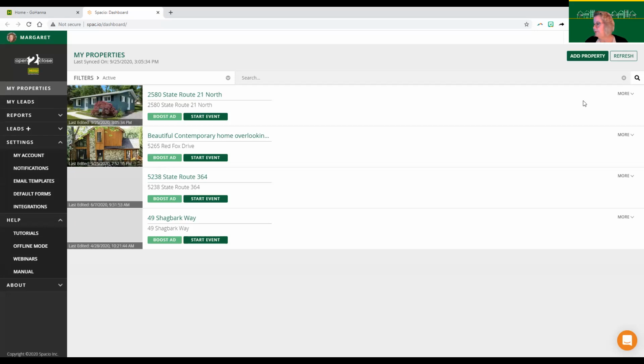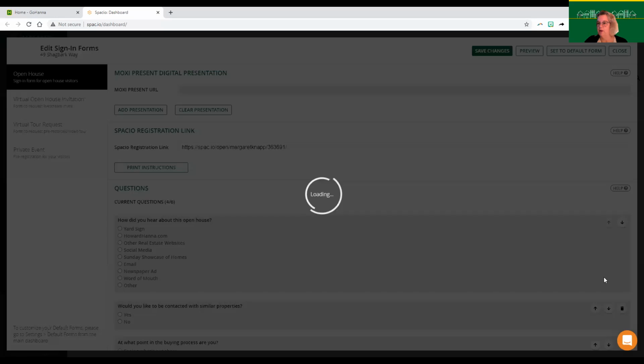So that's pretty simple. And then the next question is, how do you turn on a broker's open? Let's say Pam had an open house. Actually, I'm going to use this one because I know I have clients. So we had an open house, and now I want to have a broker's open, maybe because the house hasn't sold quickly enough.